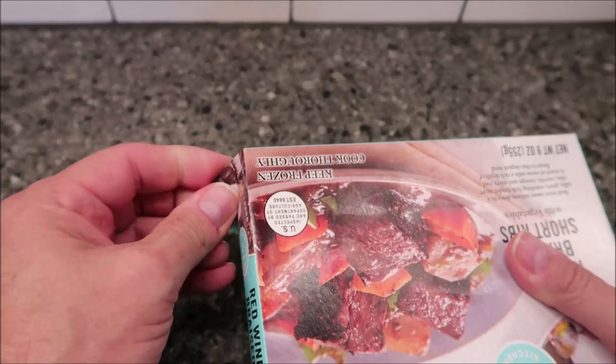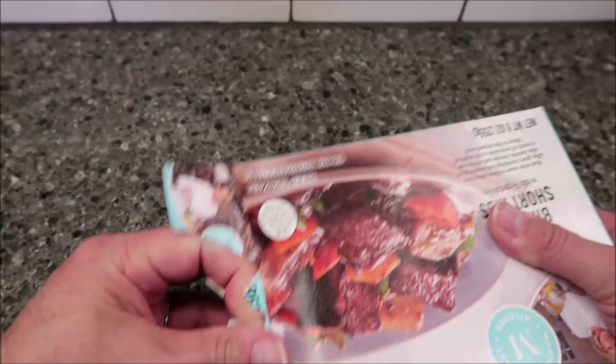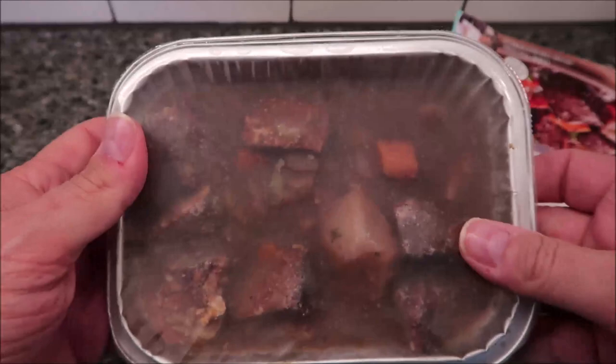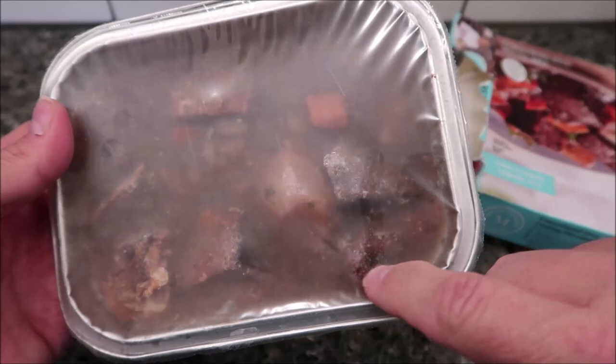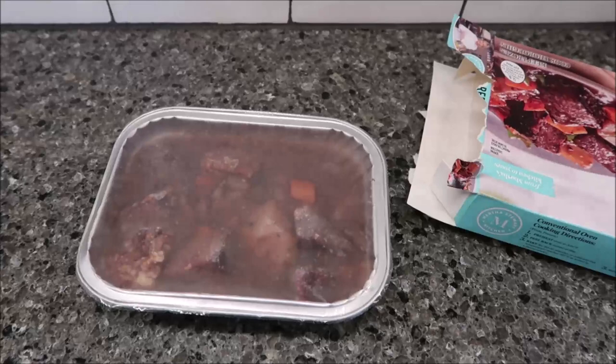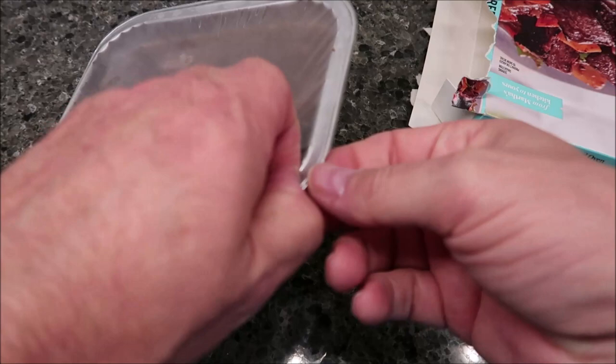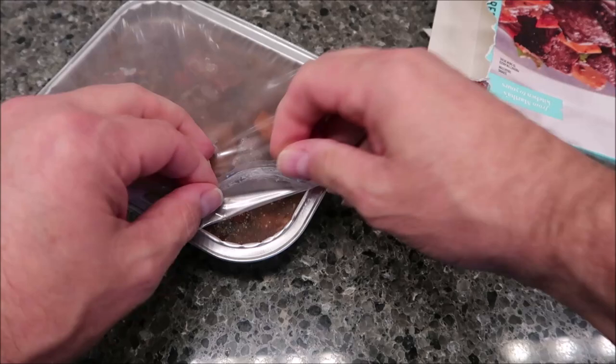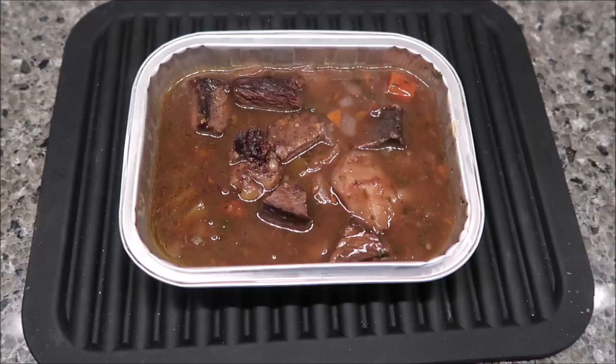No pull tabs on these — it's well glued. I'll get it open. This is why they have pull tabs on meals. Alright, there it is. Looks like you get maybe five or six pieces. It doesn't look like there's much else in there. You're supposed to vent this but they're hard to grab hold of — they didn't put a little grab tab on here. So I'm going to get this in the microwave and be right back.